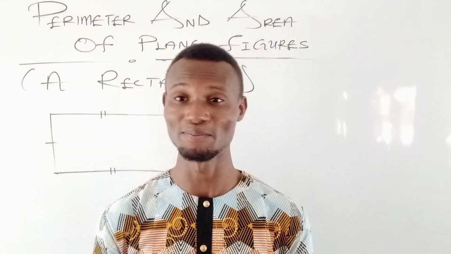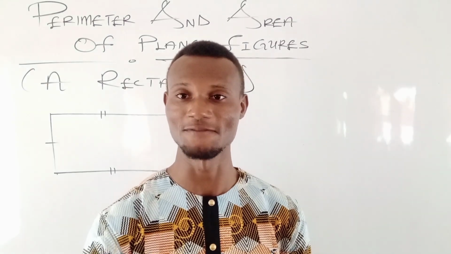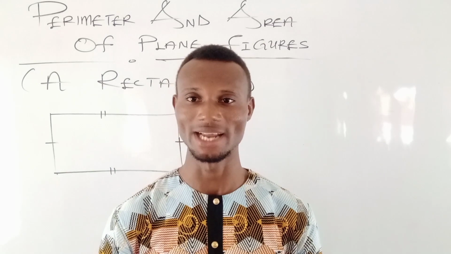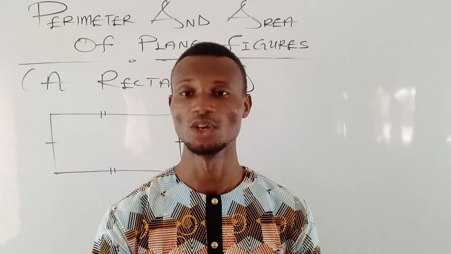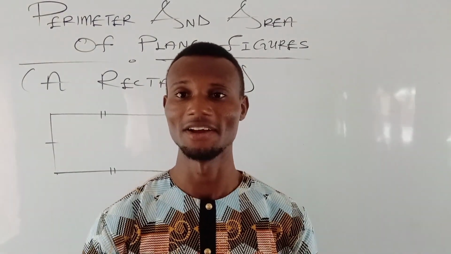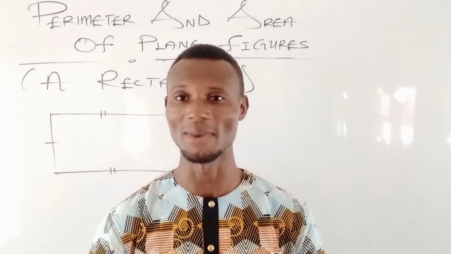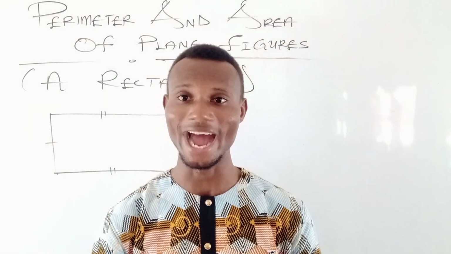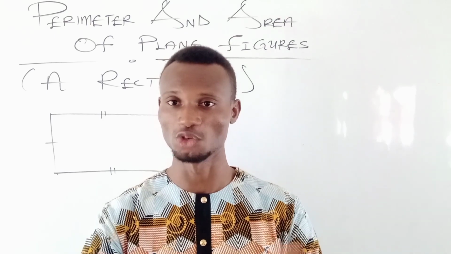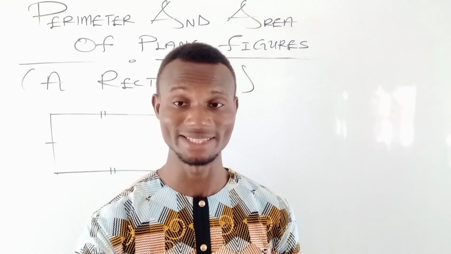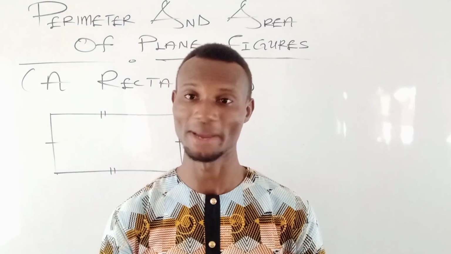The simplest way to understand a plane figure is that a plane figure is any figure that has no thickness. When a figure does not have any thickness, it means we cannot touch it or hold it. In other words, it's a two-dimensional figure. We can only see it with our eyes when we draw it on a board, on a paper, or on any surface. We cannot touch it or hold it because it doesn't have any thickness. So that is what a plane figure is.